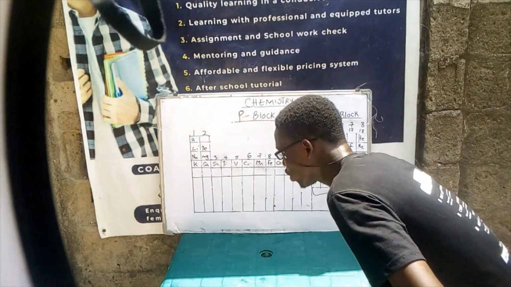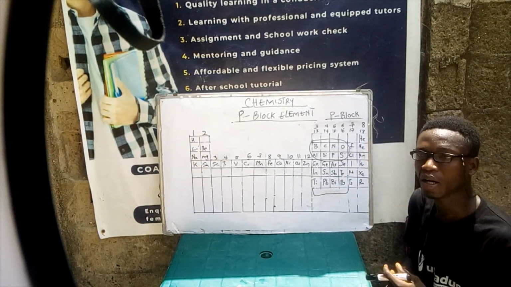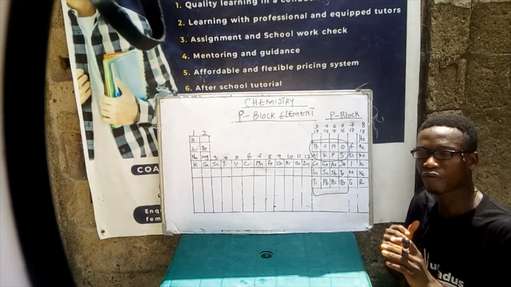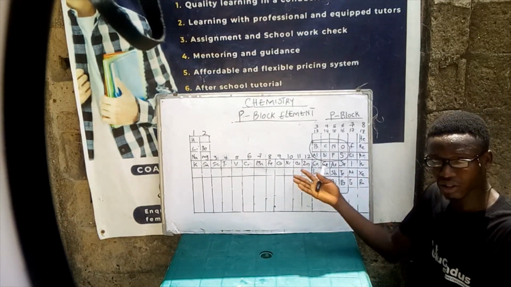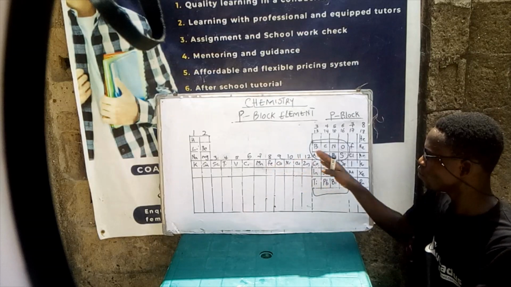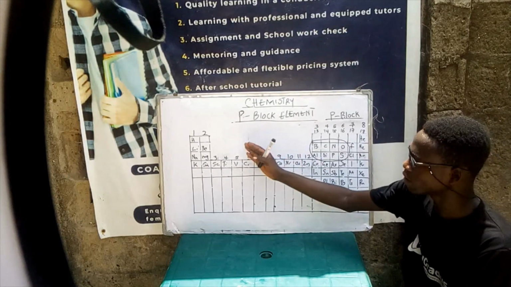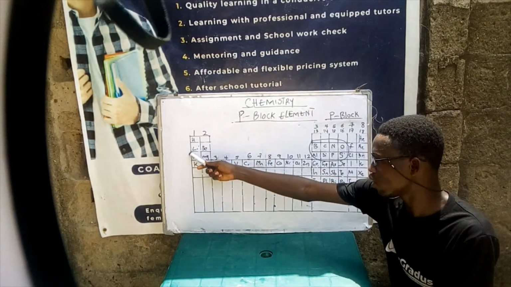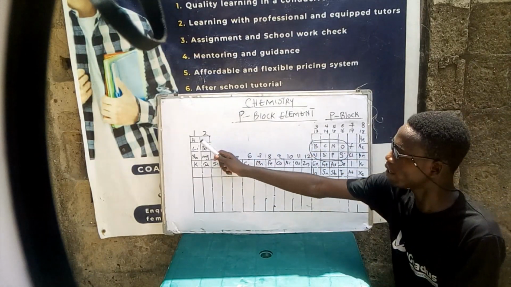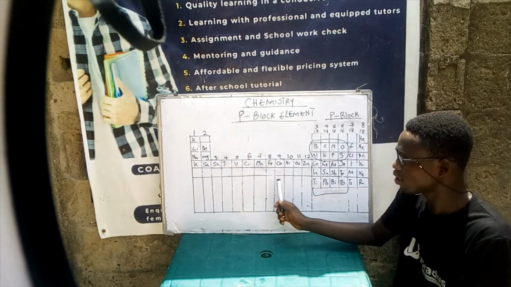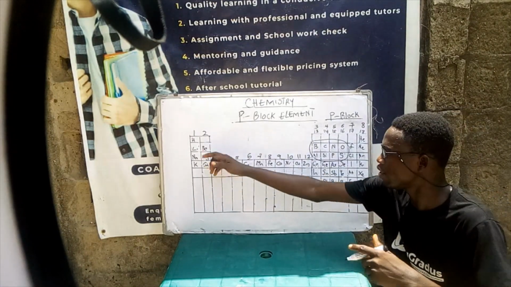So they are located from group 13 to 18. Alright, if you do not understand what I mean by p block element, and why I said they are elements that partially or fully fill the p orbital, they actually touch the p orbital, that's what we meant. So now this is the periodic table, as you can see. Let's take an example in each group and configure them and see what happens. I'm not going to configure the transition metals, but I'm going to use period 2, like this row. But don't forget that I said all these elements from this side to this side are p block elements. These are group 1 and group 2, they are not p block elements, and these are transition metals, they are not p block elements. So let's take lithium for instance.